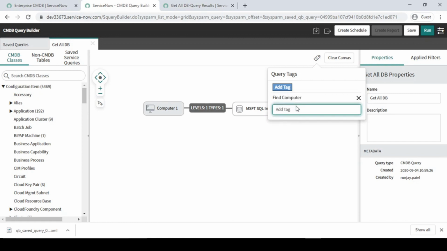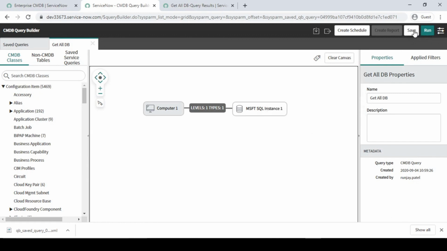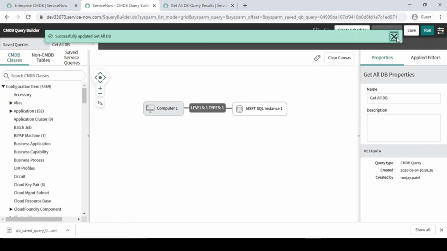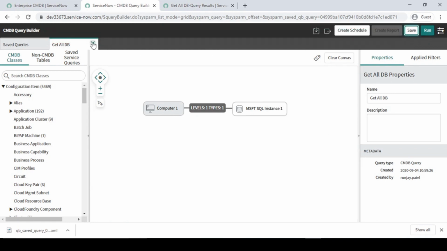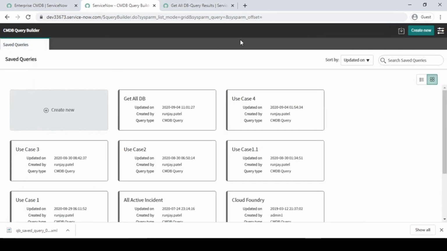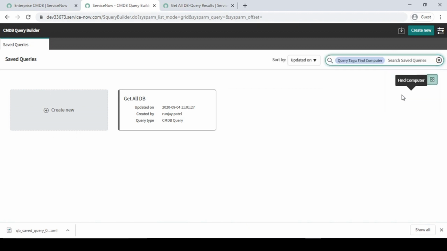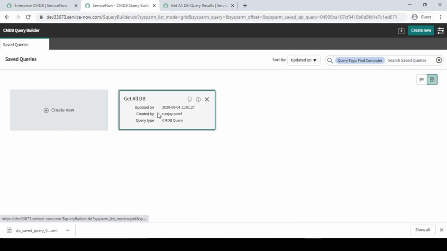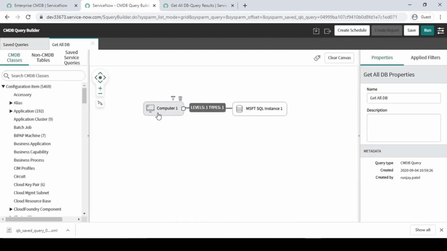So just press enter, right? And now save the query. Now if I go back over here, I've just created it, so here I'll be looking for find computer. As you can see here, tag, by default it is giving me this one. I hope you have got an idea about what is meant by tag, right?